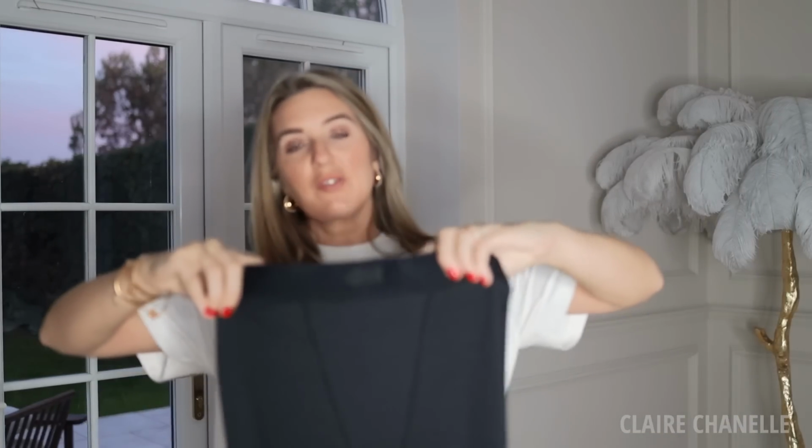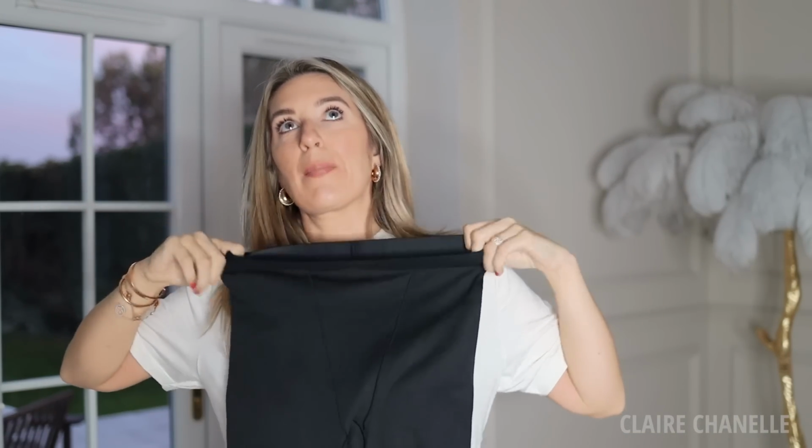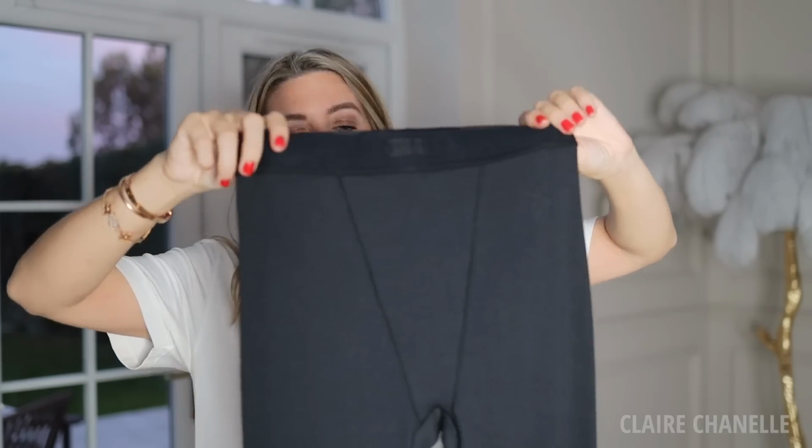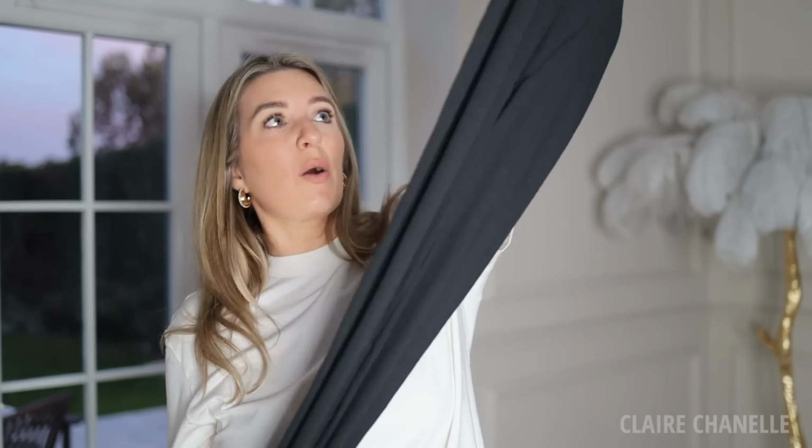So when Skims came to the UK, they sent me these in cream. Put up a picture here. Onway was like 3 months old or something. I was actually slimmer after I had the baby because he sucked the life out of me. And I don't actually know where the cream ones are, but I thought let me buy the black just for every day because they did wash well and they are really nice. And they're not the best quality in the world, but the fit is really nice and everything is really soft.